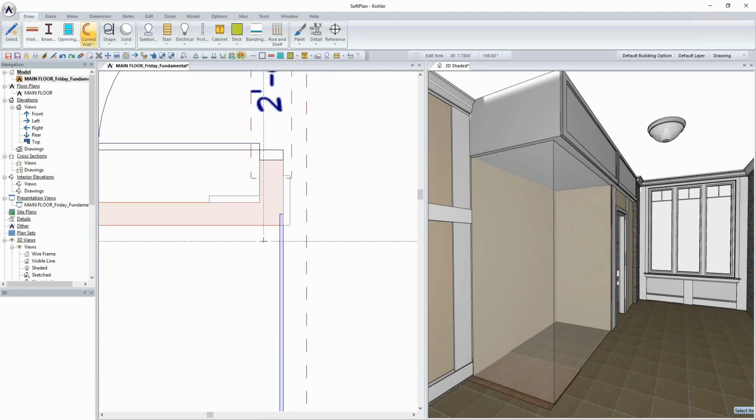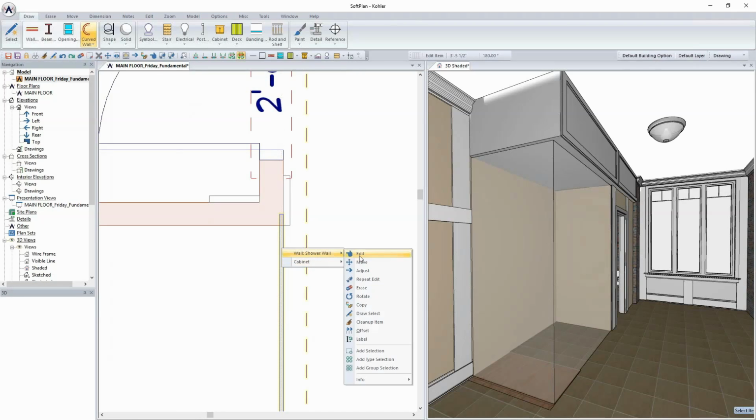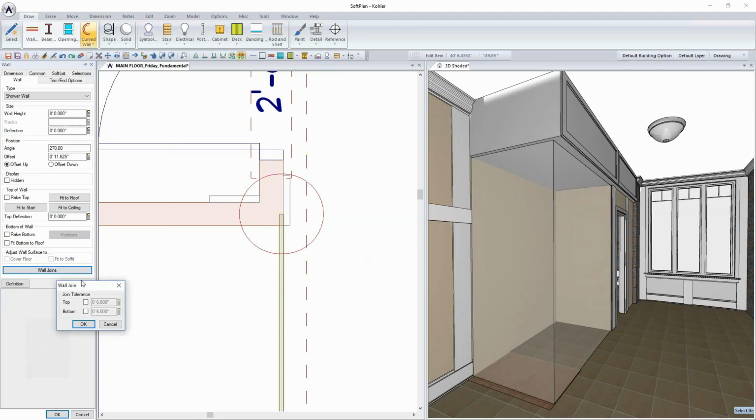When you're drawing walls, and the shower wall is no different, what makes drawing within the program so easy is the fact that walls will snap to one another as long as they find another wall within 6 inches. We call that our cleanup tolerance, and what adheres to the cleanup is the wall joint. So as I edit this shower wall and click on the endpoint, you'll see that the wall joint is at 6 inches.